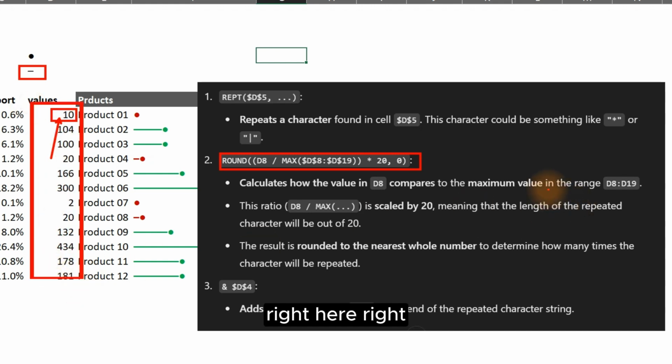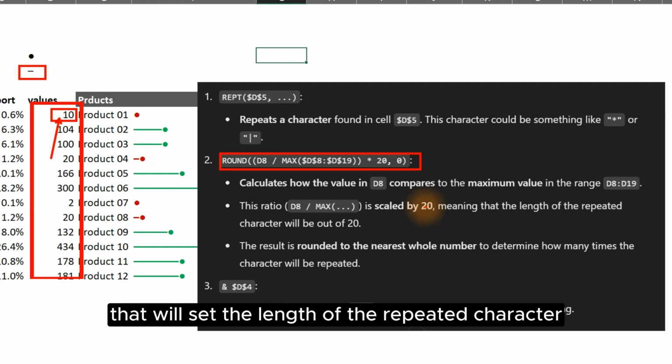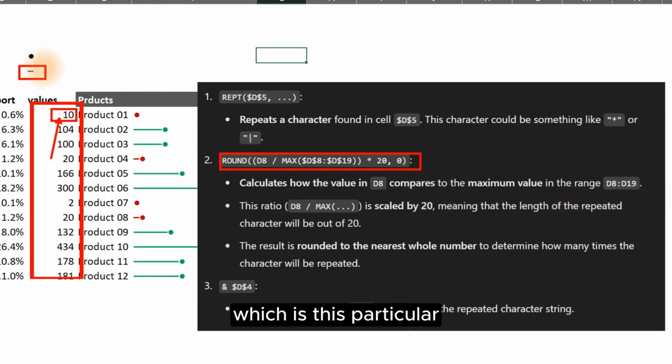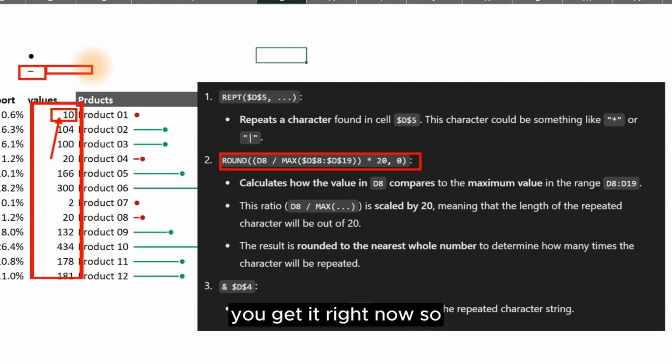Once you have done that, we're going to find the ratio, and we scale it by 20. That will set the length of the repeated character, which is this particular character we have right here for us. You get it right now?